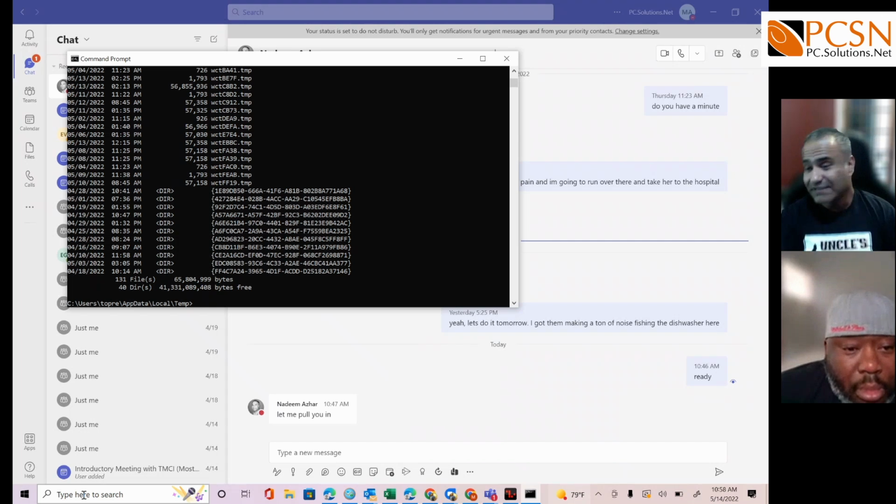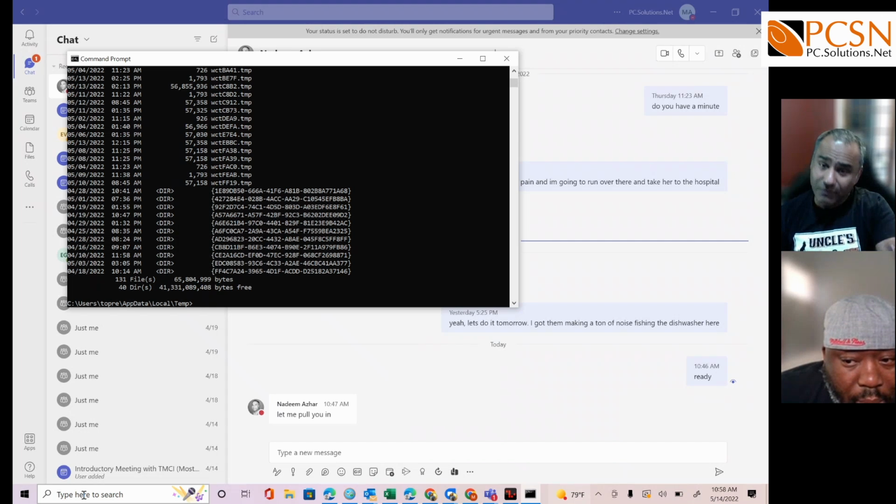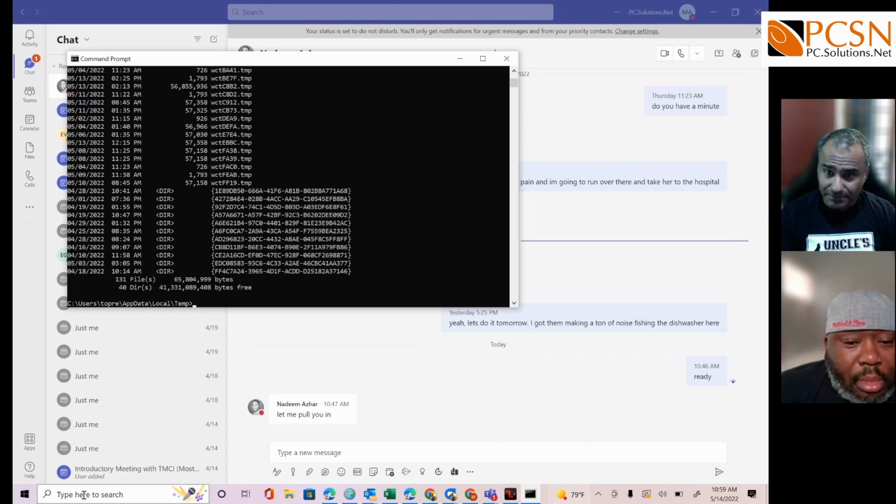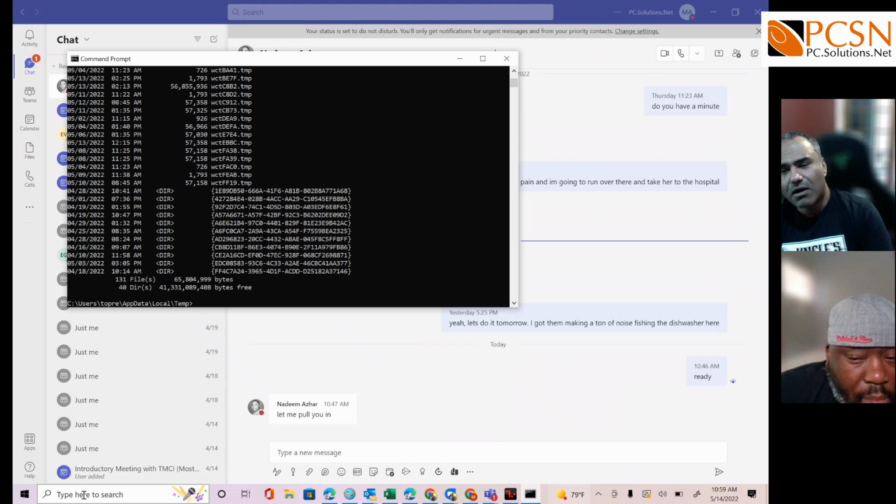So now here's the deadly command that you can use to delete. Now you want to make sure you are sitting in the temp folder, because this next command I'm going to give you is going to delete all the files in this folder and any subfolders under it. So if you are sitting in the root of C drive and you ran this command, bad things would happen. So you don't want to do it in the root of C. You want to make sure you're in the proper folder, like in this case, it's your user profile's temp folder, and type in R as in Romeo.